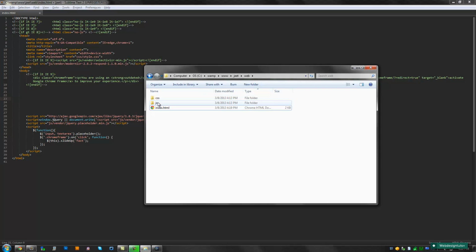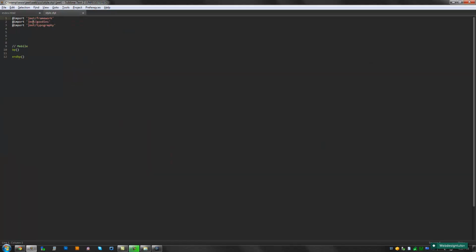So let's go to the JS folder. There's a vendor folder which has just some of the stuff you've already seen. The box sizing polyfill is for Internet Explorer 7, so the box sizing works with it. And if we open up the CSS folder, we can see style, and this is where 99% of your work will be done.